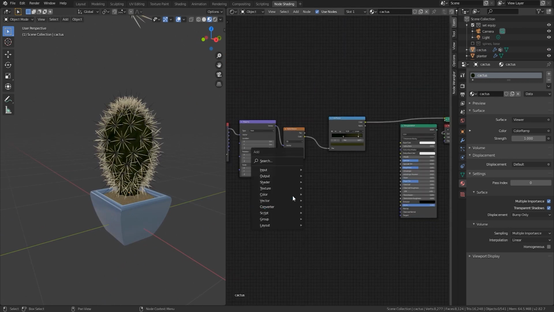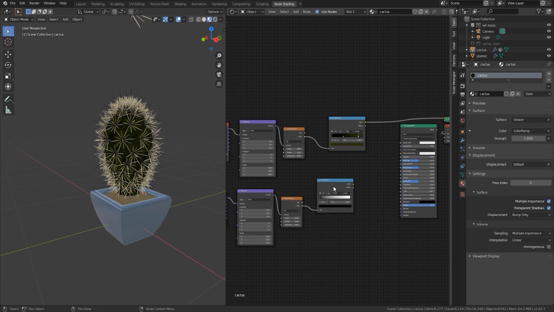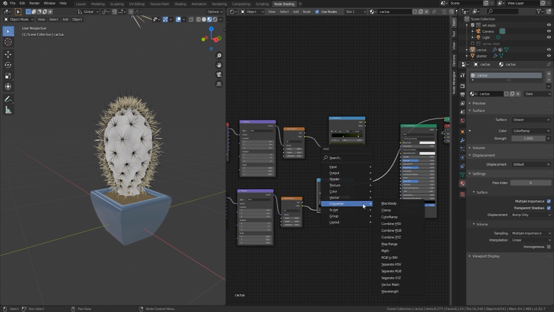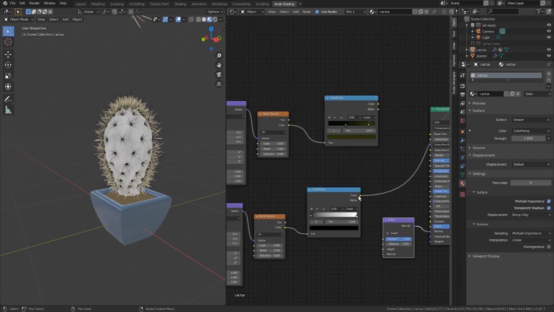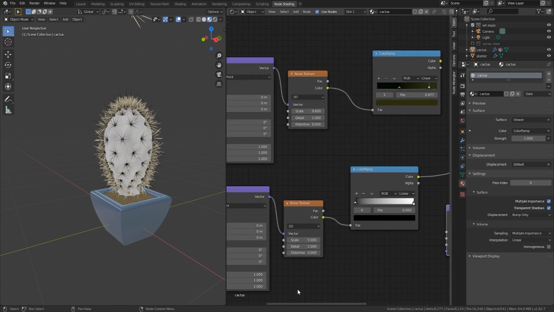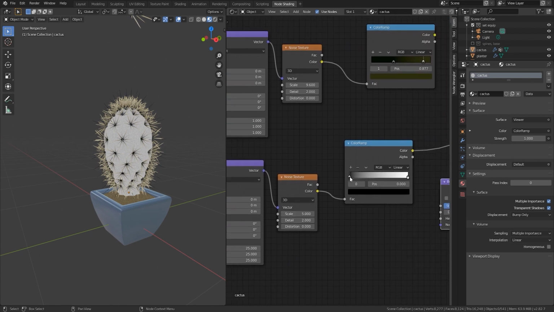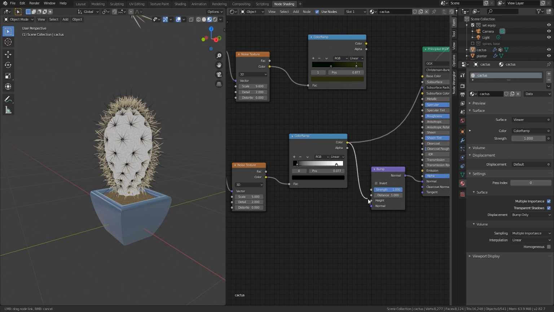For the bump map, Shift-A to add another noise texture. Control-T for the mapping and texture coordinate nodes. Add another color ramp. Holding Shift and Control, click on the color ramp to view it on the model. Let's add a bump node, Shift-A, Vector, and then Bump, and connect its normal output to the shader normal's input. On the mapping node, change the scale to 25. And bring these color markers on the color ramp in a bit.